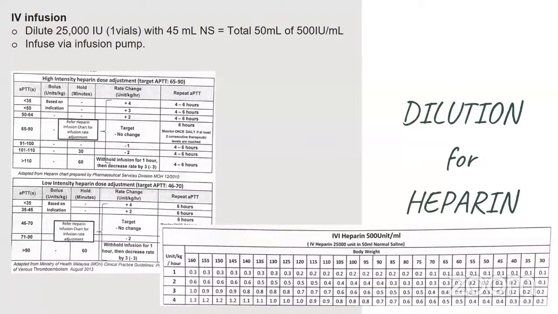Heparin infusion has to be infused via an infusion pump. As you can see from the left-hand side graphic, the rate changes according to the APTT value. That's +2, +3, +4, -1, -2. The numbers 1, 2, 3, 4 refer to the unit per kg per hour, as you can see from the graphic below. So you just refer to the 1, 2, 3, 4 on your left-hand side, then you can adjust how many mls per hour you have to adjust. As you can see, the decimal points are the mls per hour. All right.